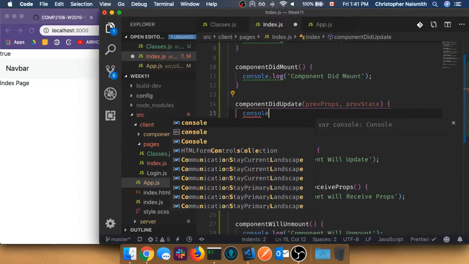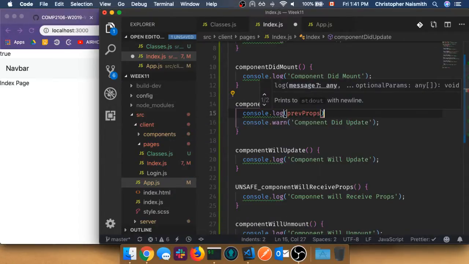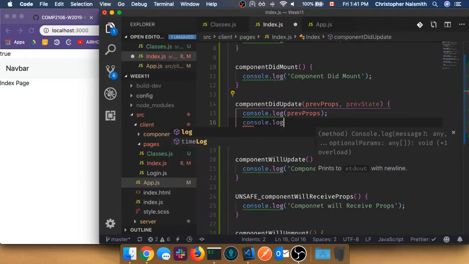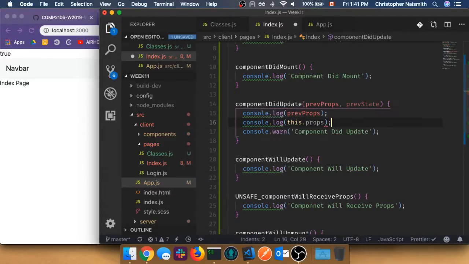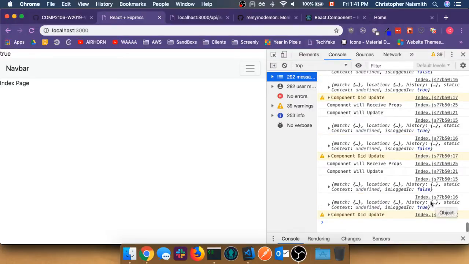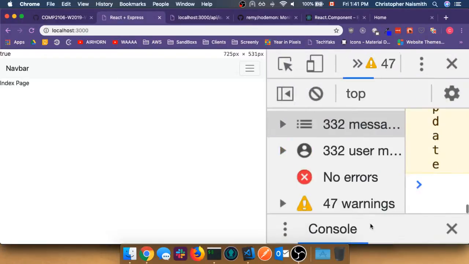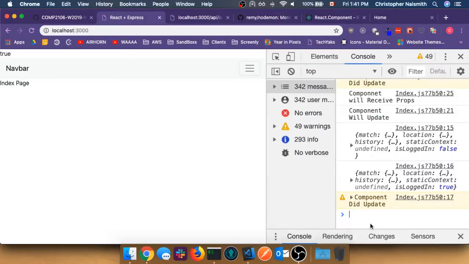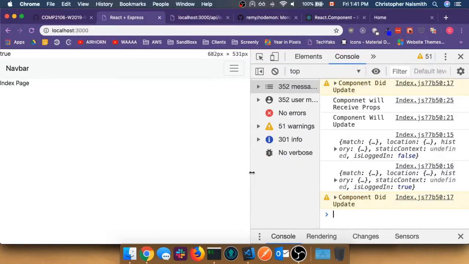So in here I can console log the prevProps, and I can also console log this.props. So you can see right here that isLoggedIn at the top is false or true, and then the one below it is the opposite. So if I bump, can you see that at the back? You can see it changing right here. Yeah, cool.